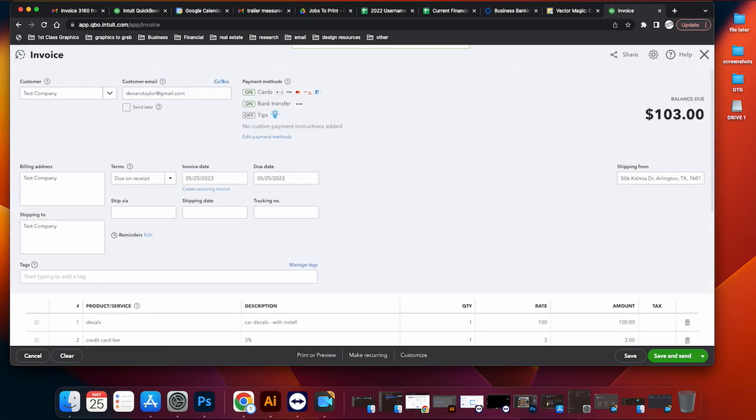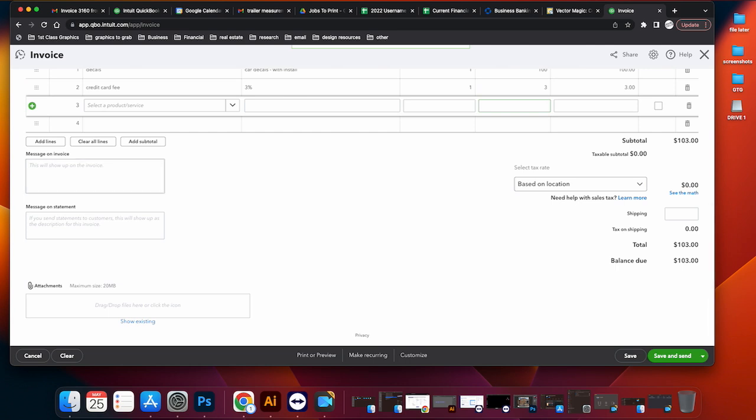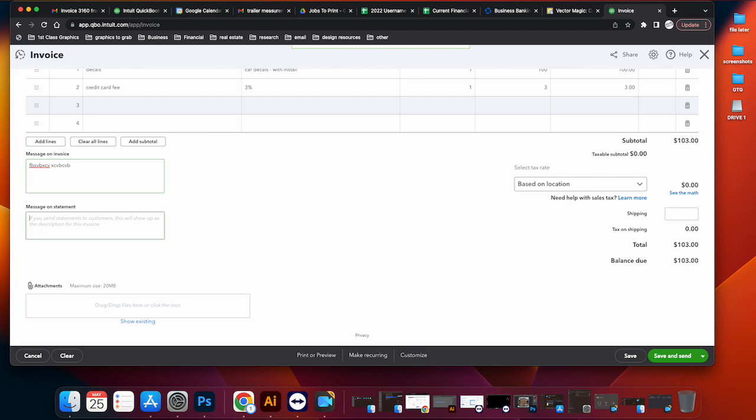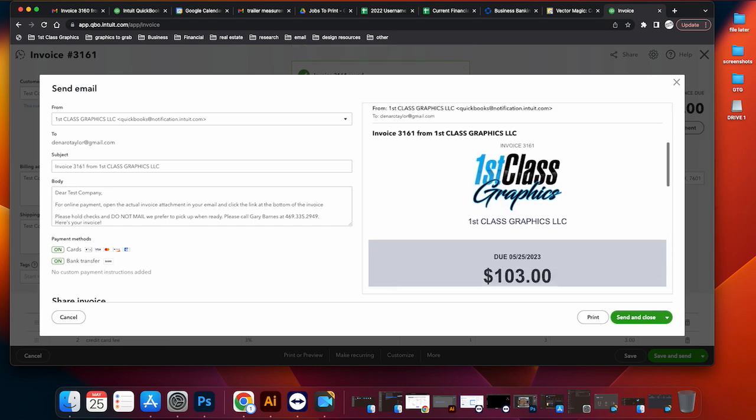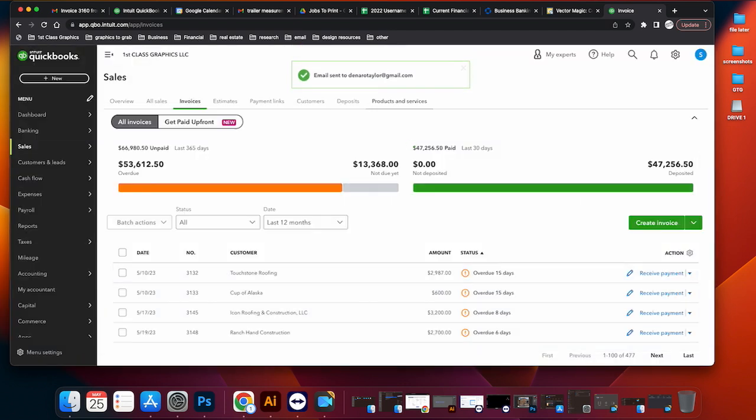So once you're done, this is the invoice, and you'll see this up here to confirm that it says invoice. And again, if you want to put something down here as some type of specific message, you can. I never really add attachments for any specific reason. I mean, you can though if you want to add an attachment of like a proof or something like that, but I never add attachments. So once that's said and done, you'll hit save and send, and send and close, and then it's sent to me.